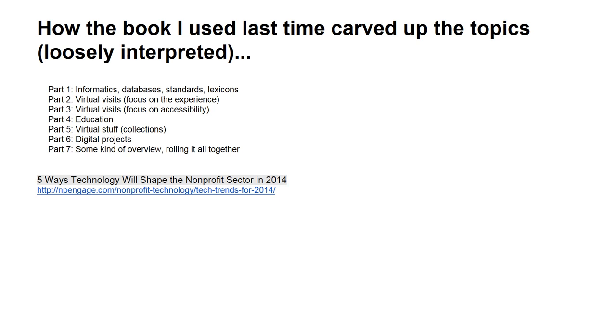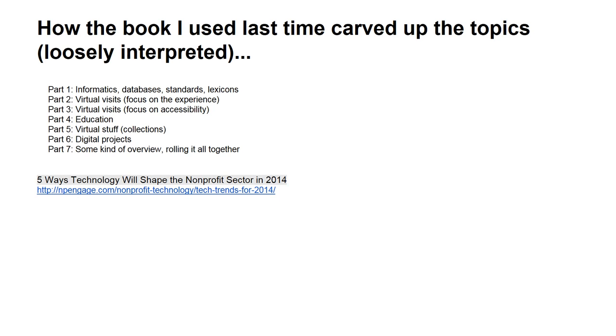They broke it down initially in looking at the information end of things, the study of the information, the structure of the information that museums use to do their particular job. Their second part was how technology is used to create a virtual experience for the outside person, and it focused on that idea of what is the experience. Their third part of the book talked about the same thing, but with a point of view particularly of providing access. So who got to see it? How did they get to see it? Especially with regard to folks who have physical handicaps.